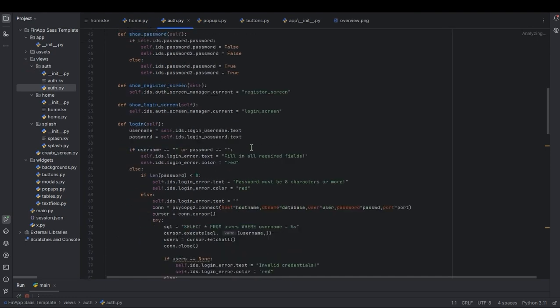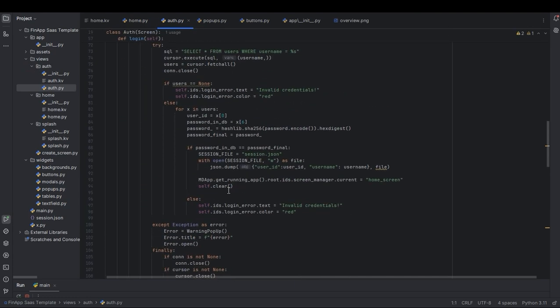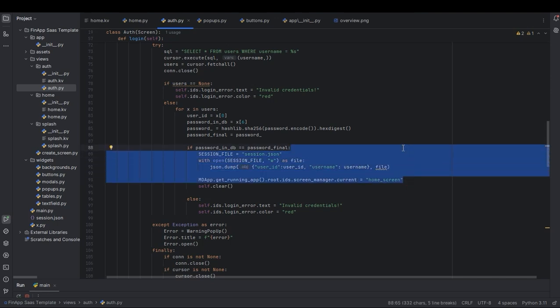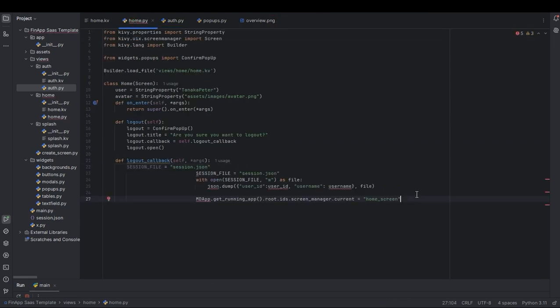So let's just look for where we wrote something to our session file. Okay, so let's just copy this function, Control C, then our home.py file. So we need to get rid of this. We need to get rid of this. Okay, so here we're gonna paste this here.